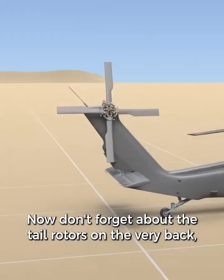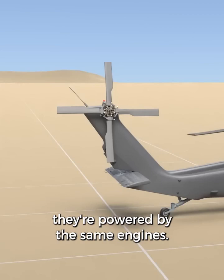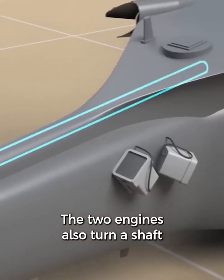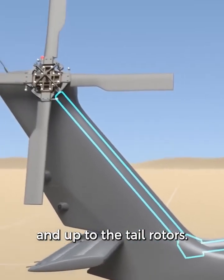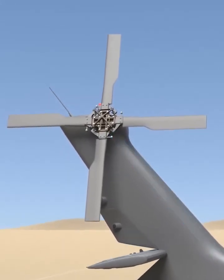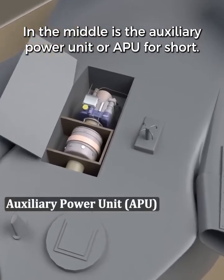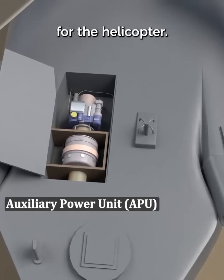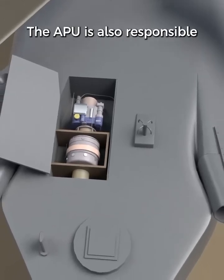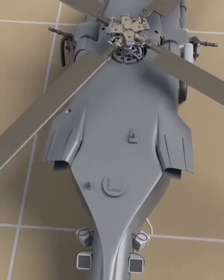Now don't forget about the tail rotors on the very back. They're powered by the same engines. The two engines also turn a shaft that goes all the way back through the tail and up to the tail rotors. In the middle is the Auxiliary Power Unit, or APU for short. This is the small engine that provides electrical power for the helicopter. The APU is also responsible for starting up the main turboshaft engines.